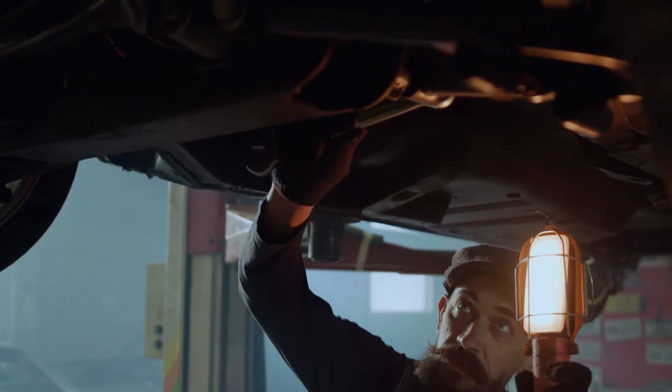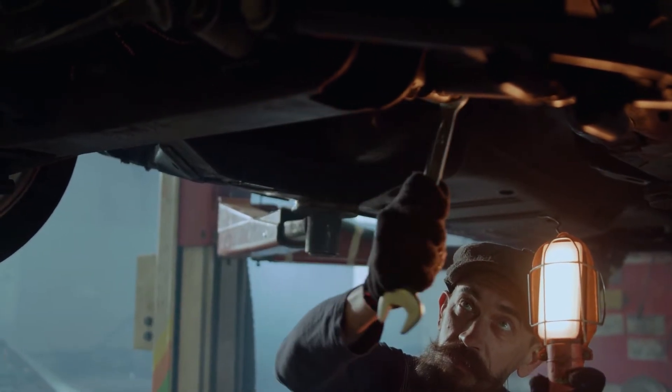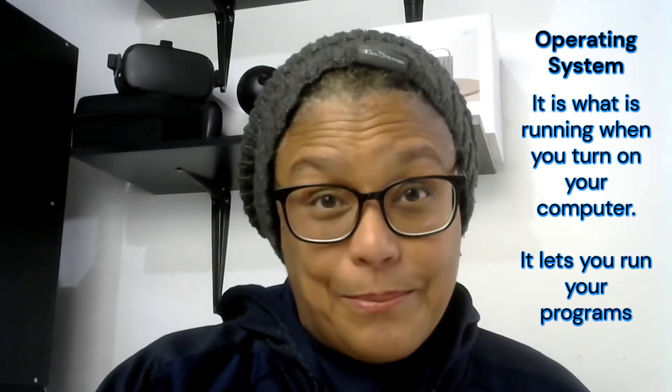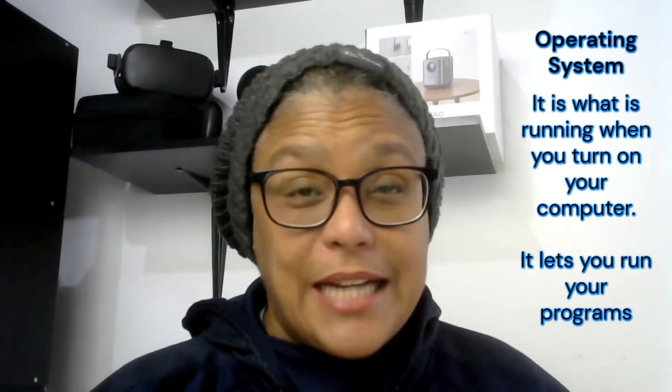Same part, different configuration though — different sizes, even a different system of measurement. You can tell I'm from Detroit, right? Any old fuel pump can't work on any old car. Think of applications as a fuel pump and the rest of the car is the operating system that keeps everything connected within the whole car system. Microsoft Office programs have to run on a computer that has the Microsoft Windows operating system, and these programs cannot be installed on a computer with the Google Chrome operating system.